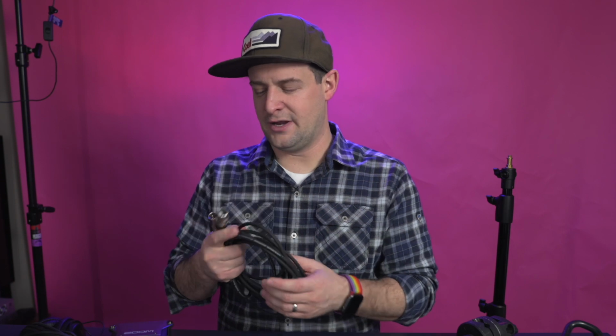Now, the third thing you'll need is an XLR cable to connect your microphone to the audio recorder. And these are pretty standard. Any XLR cable will work. When you're buying your first cable, I recommend a 10-foot cable, because in most cases that's plenty without being so much that it's just wound up all over the place.